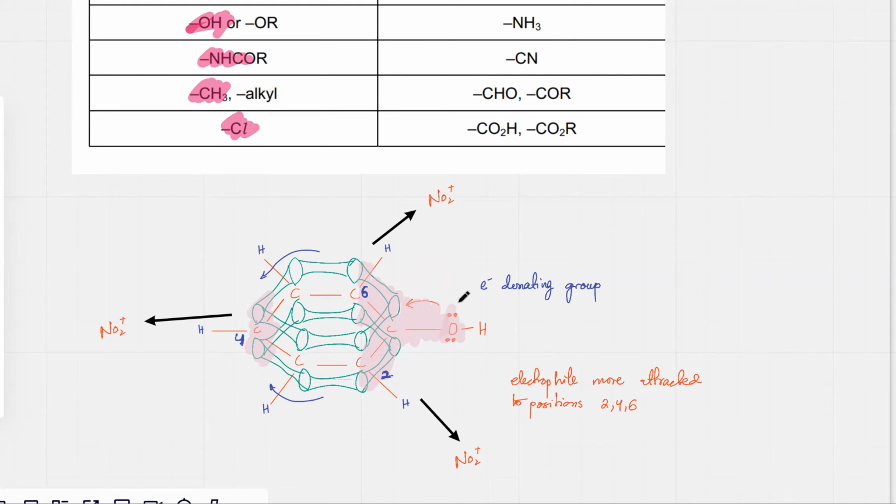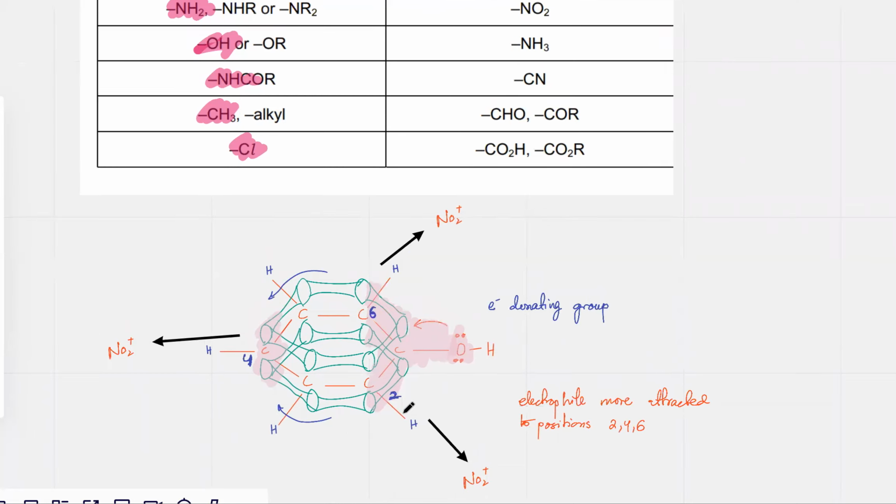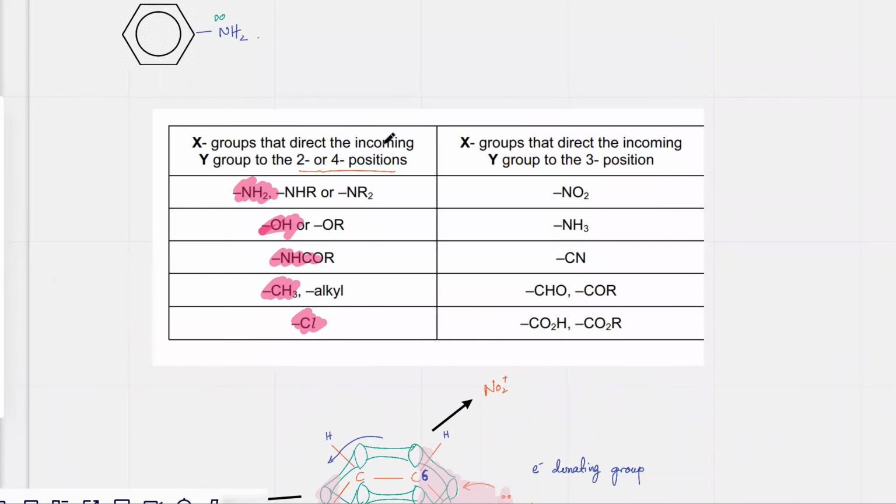So whenever you have OH next to a benzene, the electron cloud is no longer evenly distributed. What happens is the electron density becomes greater on one side, and it becomes lesser at other sides because of the greater electrons on this side. All the other electrons get pushed to this one at the end. So it's very rare that the electrophile gets attracted to position 3 or 5. It's mostly attracted to position 2, 4, and 6. And these were your 2, 4, 6 directing groups.